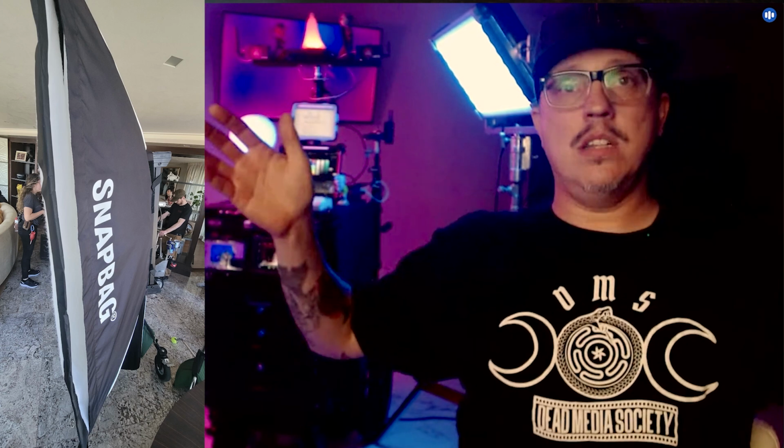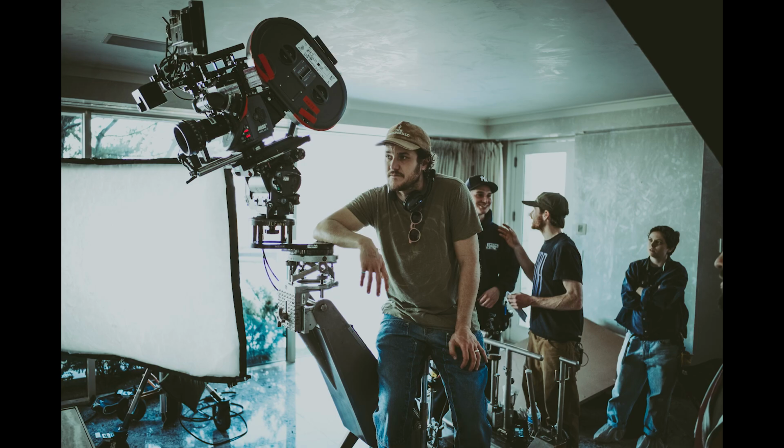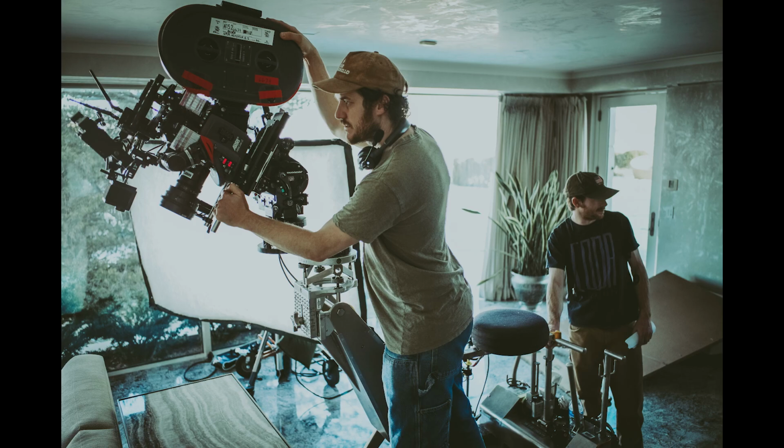And then a 4x6 Chimera on top of that, and then stuffing from a couch draped on top of that. So basically we would shoot our wides, and then once we came in for the closest, we'd get rid of all that stuff and just wheel in the Dragon of Chaos, and it feels like this big, huge, soft, beautiful source. Super soft source, and it's only 2.5 feet wide, I think, from the front of that to there.